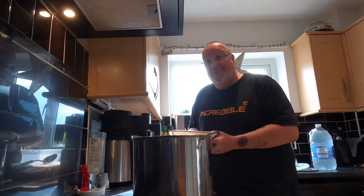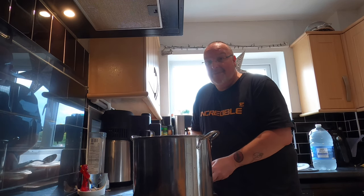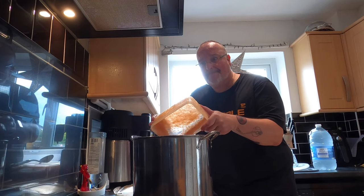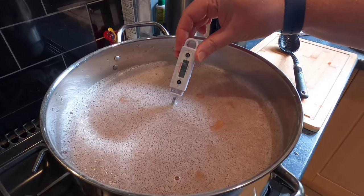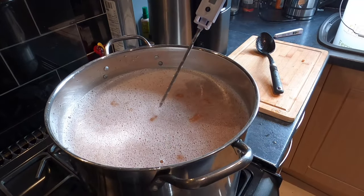So I've got to get the rest of my apples in there. It's going to take me a couple of minutes to sort them all out. You don't really need to watch me do that. So I'll come back to you once they're all in there. Splash. Right, so I've got all my apples in there. Let's take a temperature test. So I've stirred this around. So the room temperature outside is 23 and this has gone up to 28. So that's good. That means I can turn the heat off.